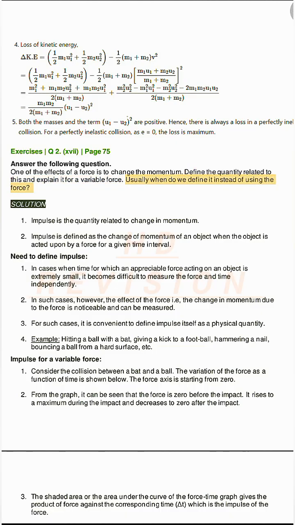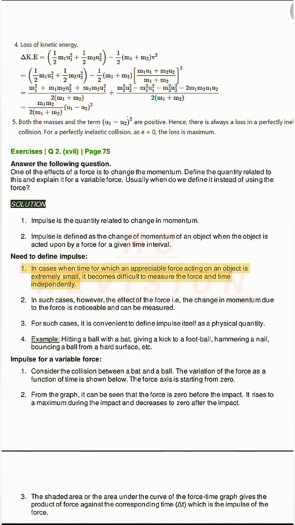Usually when do we define it instead of using the force? Solution. 1. Impulse is the quantity related to change in momentum. 2. Impulse is defined as the change of momentum of an object when the object is acted upon by a force for a given time interval. Need to define impulse.